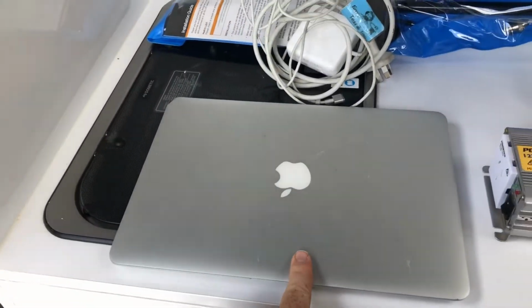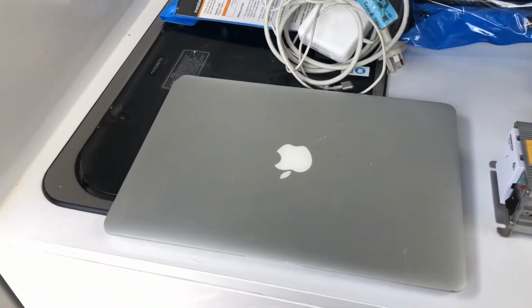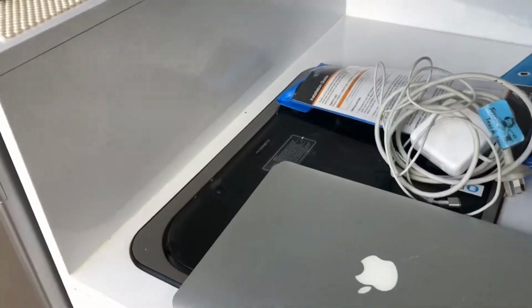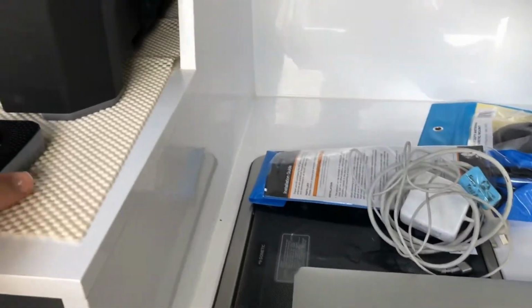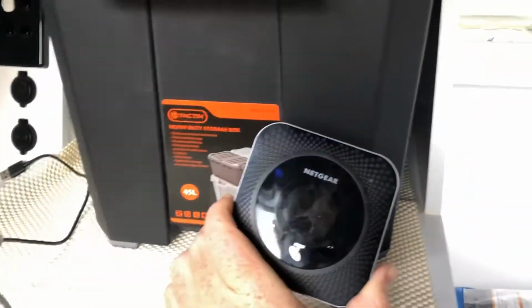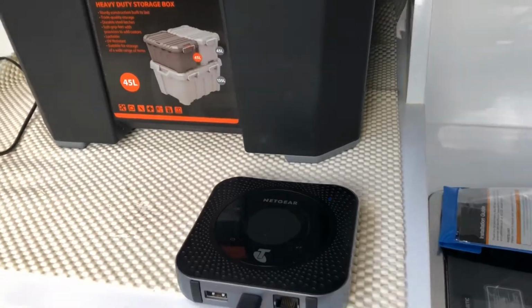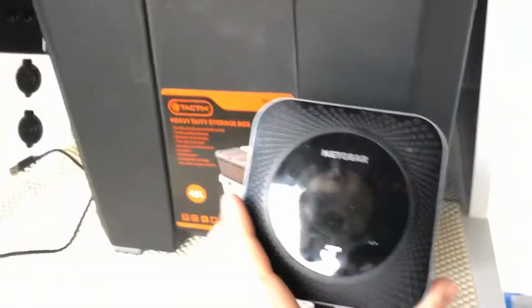Step one, laptop, obviously. Need something to actually be able to do your electronic work if that's what you do, which is what we do. Now, next thing is internet. So we use a Netgear Nighthawk M1 router. So they're a Telstra only device. You can only buy them from Telstra stores.